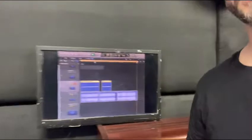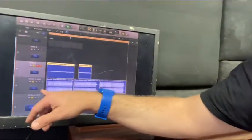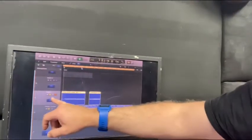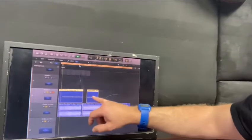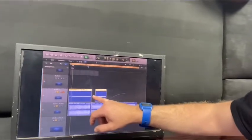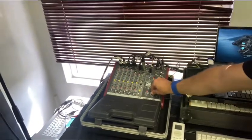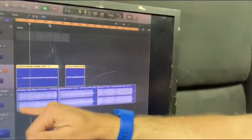All right, and then this is the Logic session, all ready with the backtracks. You can see these backtracks are routed to come out from that speaker, and this audio 7, the live drumming, is coming out of the other monitor to create that blend. So let me just turn it up for you. Yeah, what a track. So this one's coming out of that speaker so that it's close for the drummers, and then those mics are coming out of the back monitor. And that's how we set up for our drum exams.